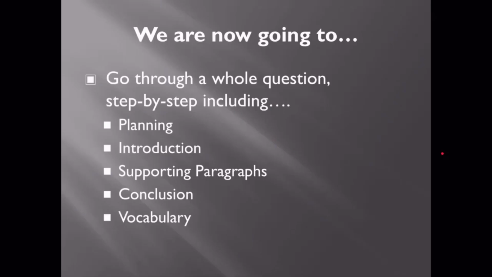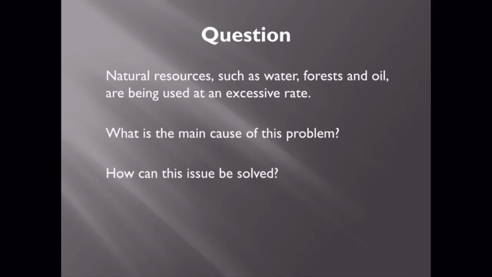Okay, now we're going to go through everything step by step. We're going to look at planning, how to write an introduction, supporting paragraphs, conclusion, and vocabulary. So here's the question. Natural resources such as water, forests, and oil are being used at an excessive rate. What is the main cause of this problem? How can this issue be solved?